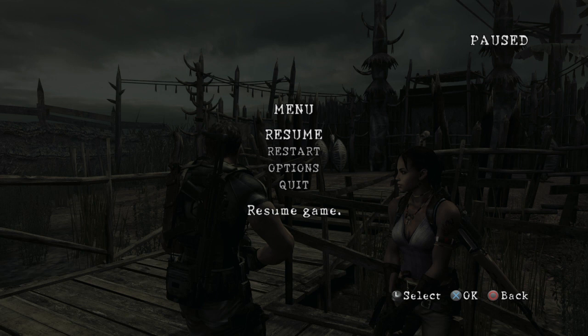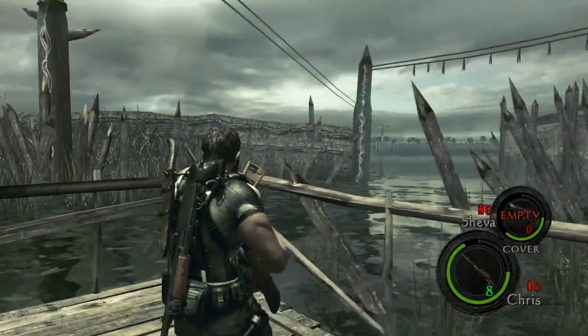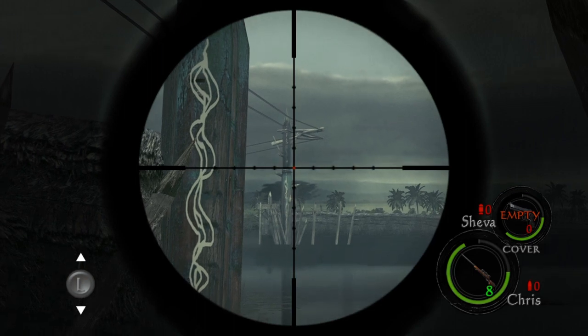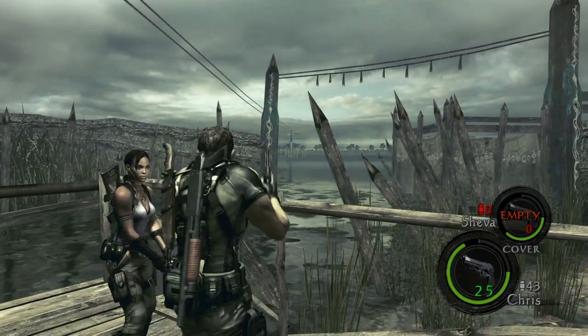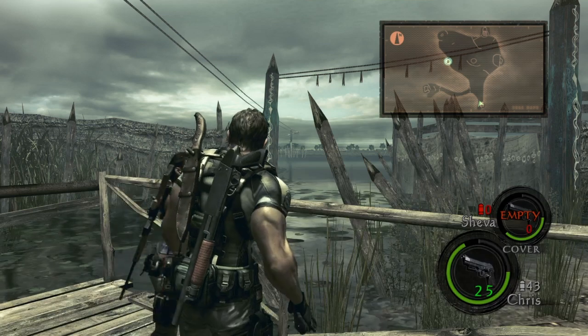So from the start here of chapter 3-1, if you turn right here, you'll be able to find the first BSAA emblem. It's about right here. It's a little tricky to hit, but there you go. And then from the map, as you'll see here, we're in the bottom right.